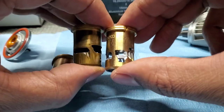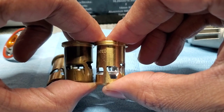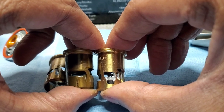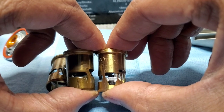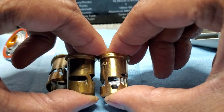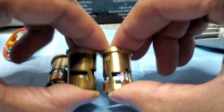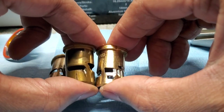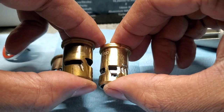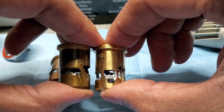And then, if I do the same with the 7, once again, you see the hole is different. Because it has an extra hole, obviously there are more vertical holes within the sleeve, though the top hole is almost the same on both sides. But then on the 7-port, you have the extra hole underneath. But then you see the fang on the 3-port is going down almost to the point where the hole starts on the 7-port.